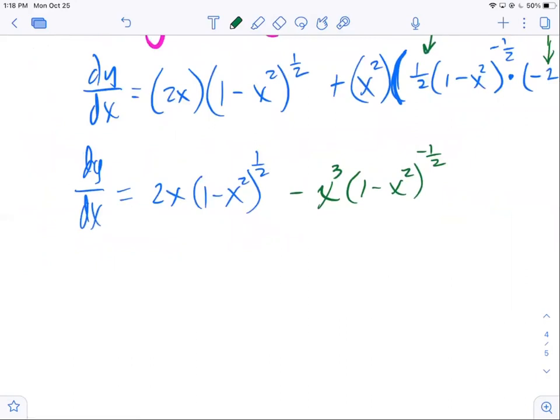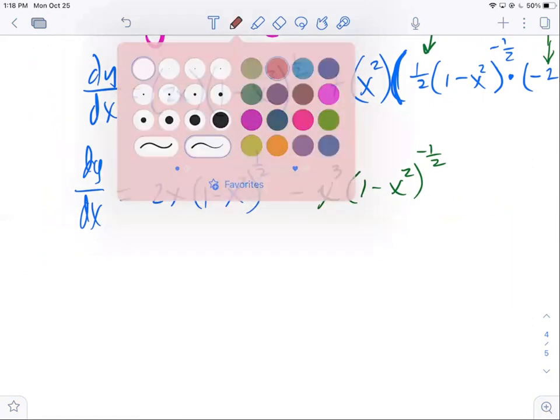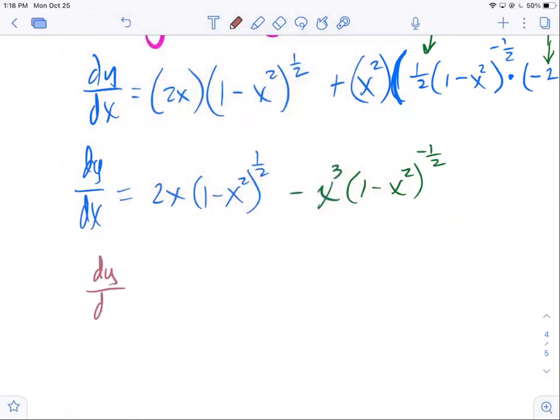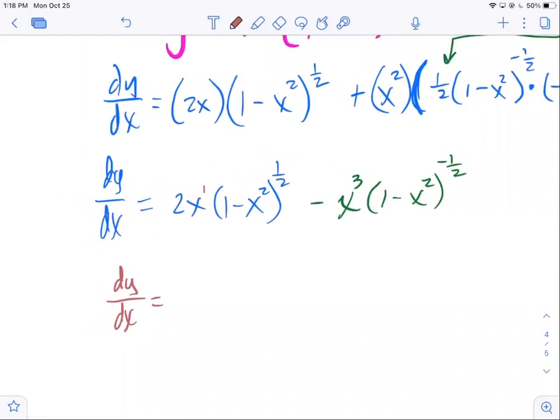Now let's factor. When we factor, we pull out the greatest common factor. And we pull out numbers and we pull out variables. Let's see, what would be a good color for factoring? How about this nice salmon color? All right, so do we have any numbers besides 1 or -1 that we can factor out? Now, do we have an x? Yeah. Now, what can I factor out x-wise? X to the first.